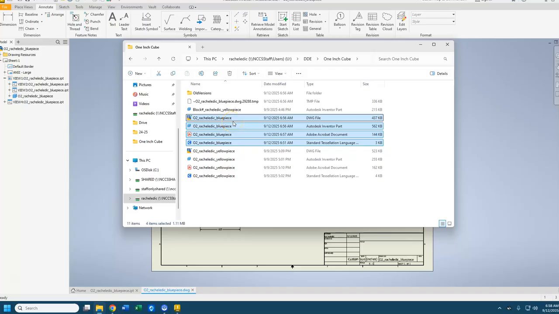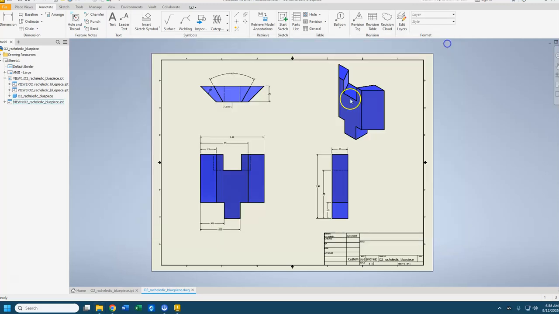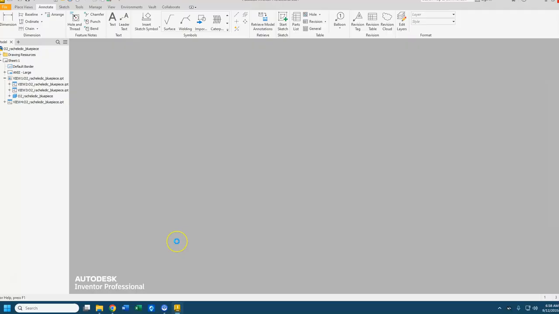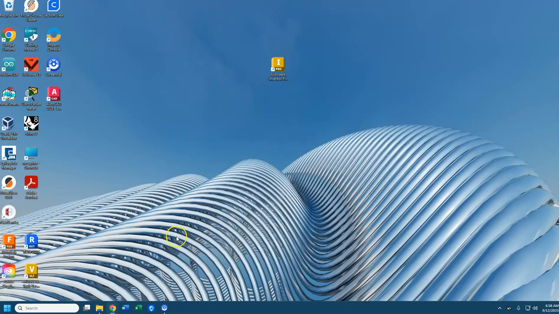If you don't remember how to attach them, always make sure you can go back to that yellow piece assignment, and that has a video on how to attach to the Google Classroom. So I can close right out of Inventor. If it doesn't ask me to save, it means that everything was saved. So be sure to attach your files and submit the assignment.